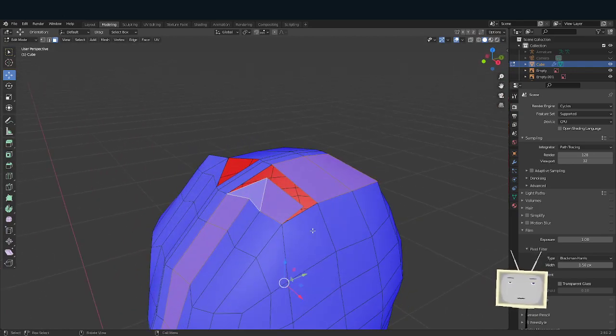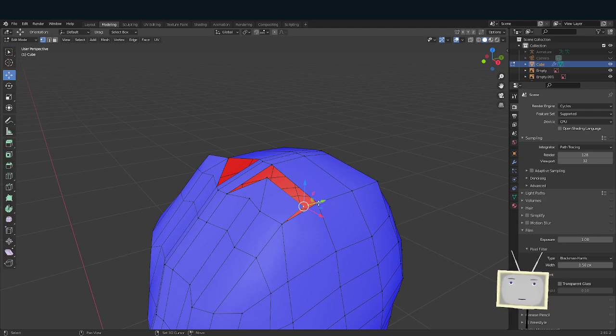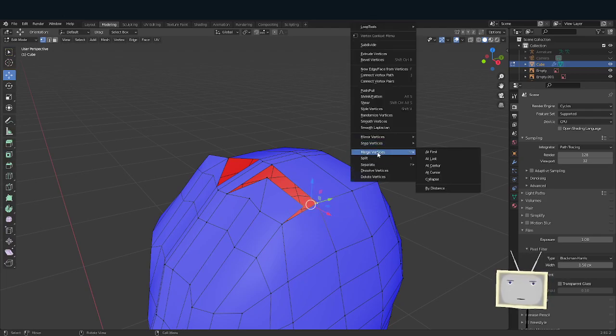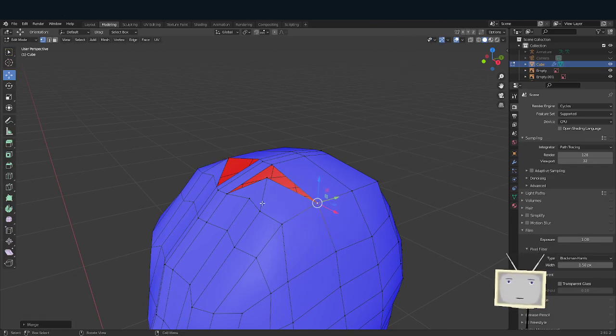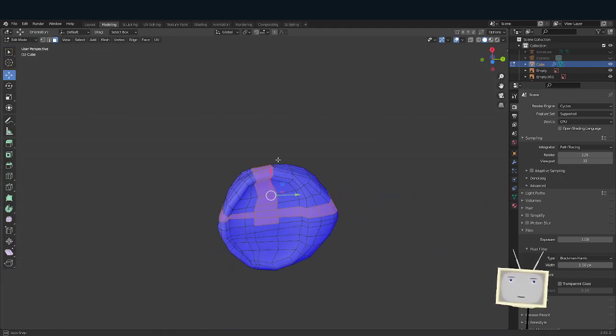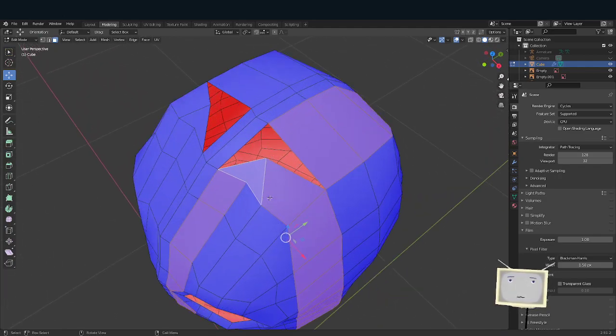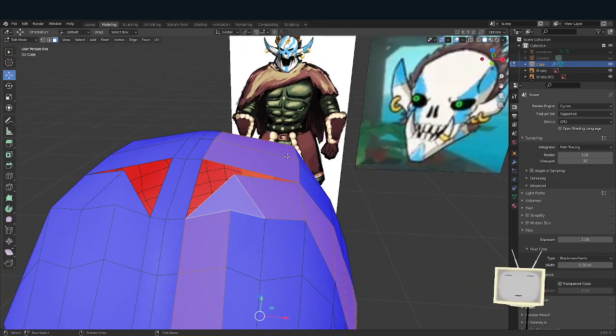So that's gonna redirect down that way. Merge. Merge at last. Oh, is that a weird loop? Oh, that is a weird loop. Ew. Wait, no, the way these work is... Hmm.